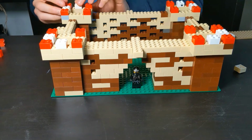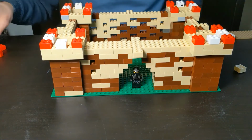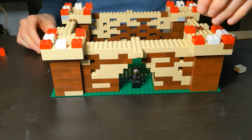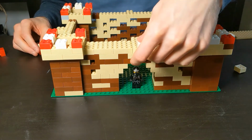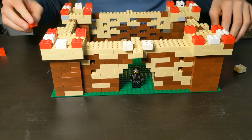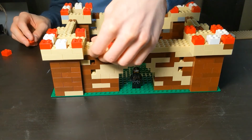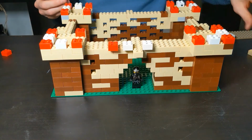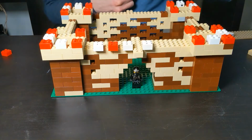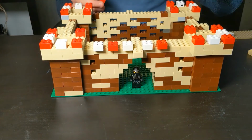Put one there, and there, and then we need to do the front of the wall and the backs of the wall. So I'm going to go with, I haven't worked this out, so we will have to just play this one right here. We do that. So I am going to hang them off like that. Oh, that's a very fun coloured one. It's been out in the sun for too long. It's started to turn a very strange yellow colour.